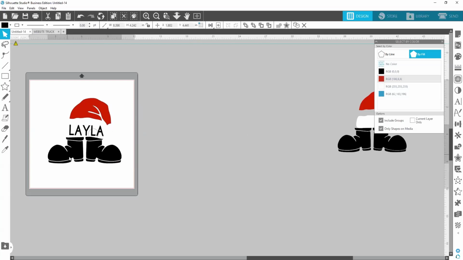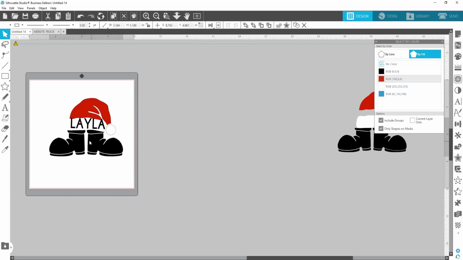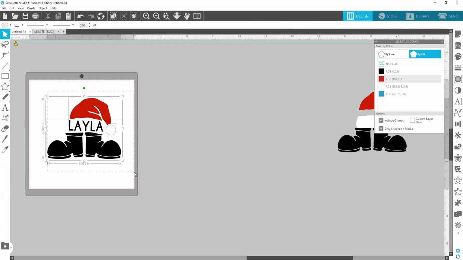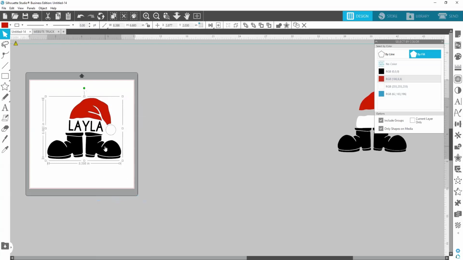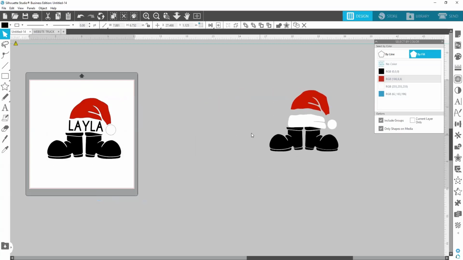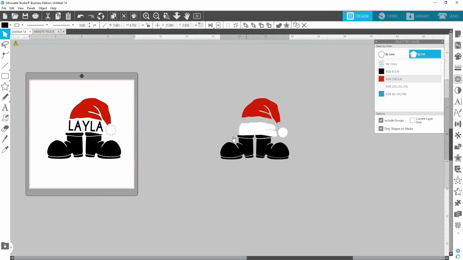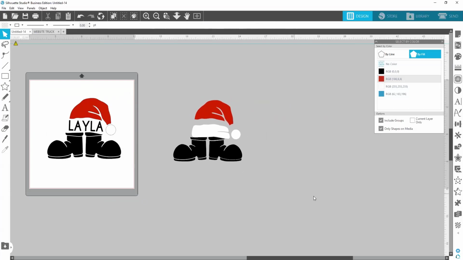And again, what I would do is select this and group it. And I would just save the selection because I still have this other stuff over here that would also be saved if I didn't just say save selection. Okay. So if you're not sure what I mean, I can show you what will happen if I don't save selection. I'll just go ahead and do that.